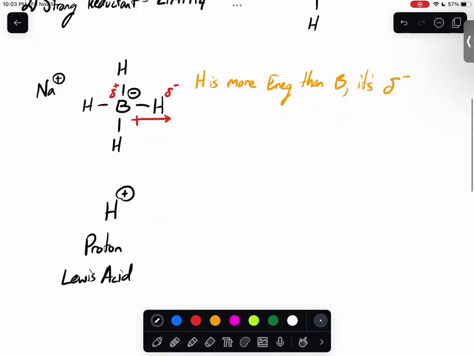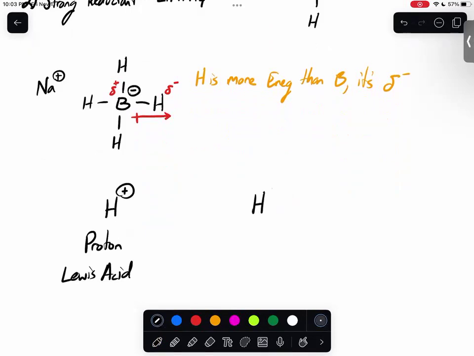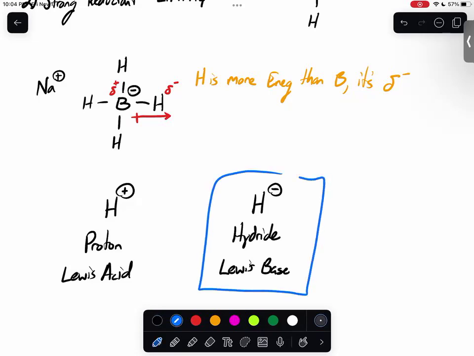On the other hand, if it's a negative charge, this is called a hydride, right? Think about what we talked about in terms of rearrangements. They were called hydride shifts because it was the hydrogen that was using its electrons to move around. These are more Lewis basic, right? So these are Lewis bases, aka nucleophiles. Okay? So if we're looking at hydrogens as a hydride, we are essentially saying we are using H minus as a nucleophile.